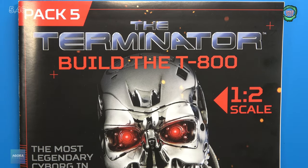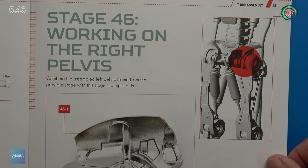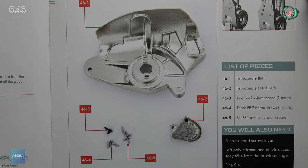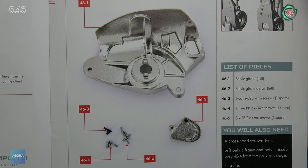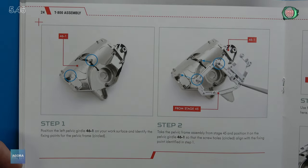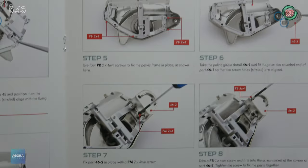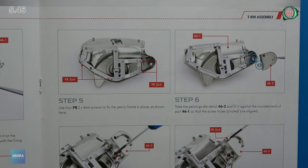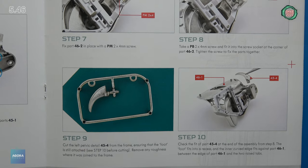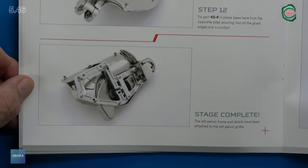Welcome back. Let's look at the build instructions for stage 46. And for stage 46, we're working on the right pelvis. And it's going to be very similar to what we did on the left side. Here's the parts we received for this stage. And very similar to what we did before. Putting in a lot of screws this time. Adding a detail to it, screwing that down, and then lastly, we're going to super glue in the other part like we did before. And that will complete this stage.